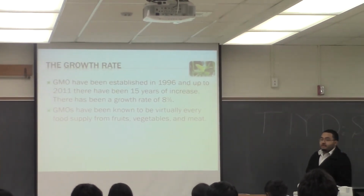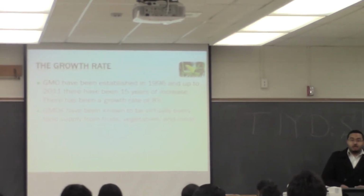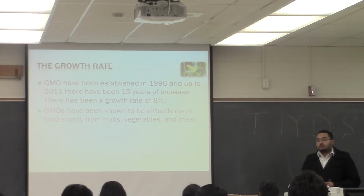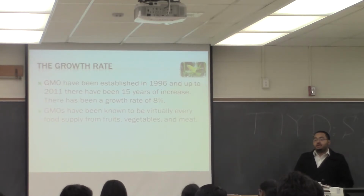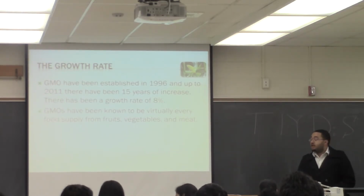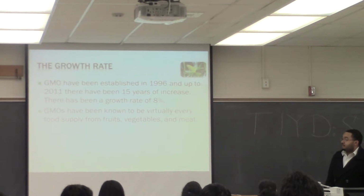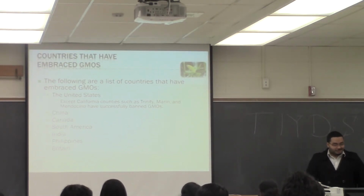This has become more and more of an issue when it comes to fast food restaurants such as McDonald's and stuff like that. It was even in recent news that Gerber and McDonald's came under fire with McDonald's kids' meal, and Gerber with the baby food, the fruits and stuff. They're actually using more genetically modified reserves. McDonald's was as far as the apples that serve the kids, and Gerber, obviously, their food. What ended up happening was that McDonald's and Gerber decided not to go forth with the GMOs, if you understand what I just said.